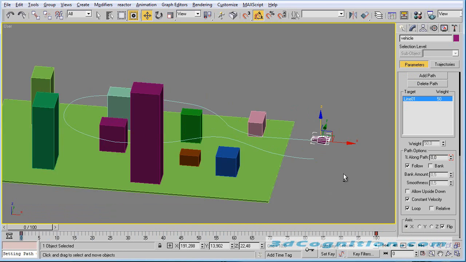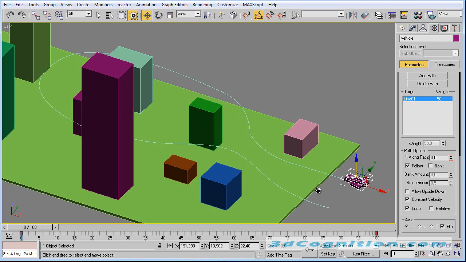And now let's see what it's like if we just run it. Okay. What I'll do next time is put a camera behind it and make it bank a little bit, and maybe some other stuff, but I'm running out of time, so I'm going to go ahead and stop this one right now.